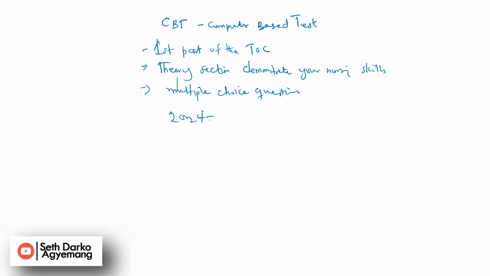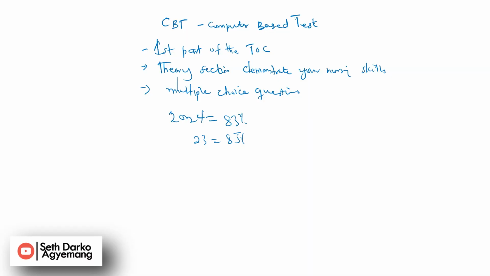I was looking at the statistics of the number of people who pass on the first attempt, probably with both parts. As of 2024, about 83% have passed all parts, and I think in 2023 it was 85%. So you could see that about 15% to 20% of people fail the CBT. This is to encourage you to put out your best so that another day you can also come out with flying colors.